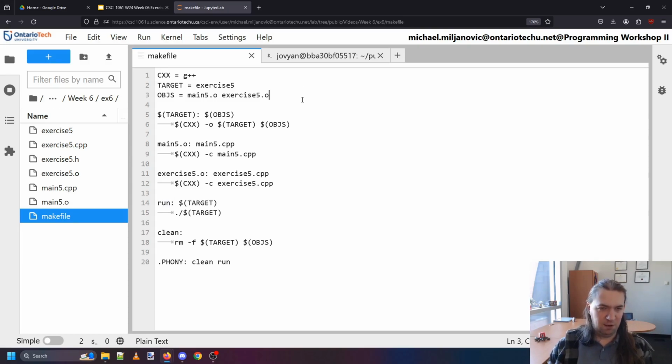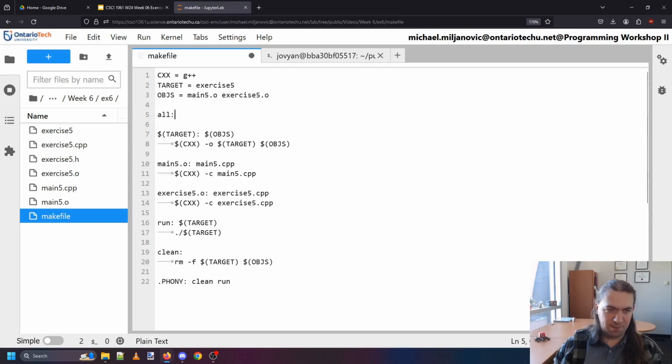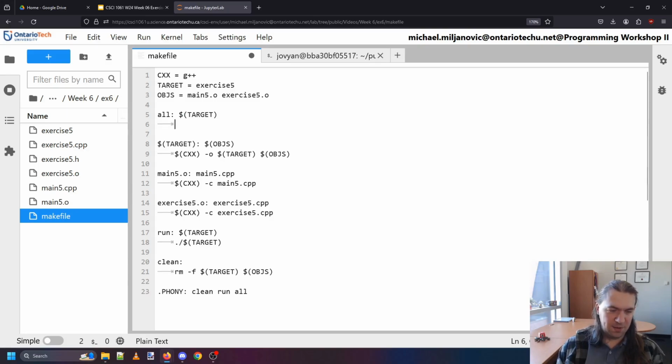Sometimes you can even say all at the top, which is also another one that's commonly put in here. For this one, I'm usually going to look for the target. If the target is there, then I will execute everything.